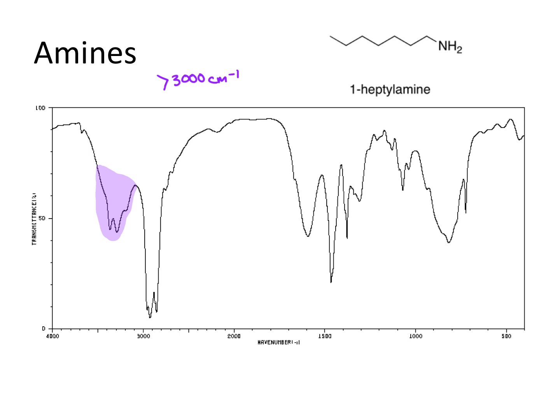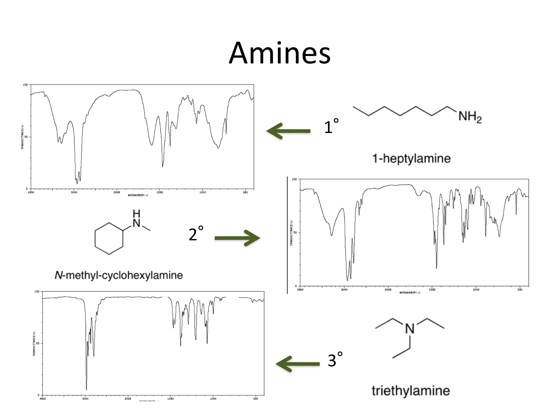So again, we're going to have the same sort of number range, but it's going to be kind of this lumpy shape. If you look, that's how I describe it, as it's broad but lumpy. So it's wider than a normal peak, but it's not as rounded as the OH is. Okay, so that's how I would describe that one. That's the peak you would label. You only have to label the NH peak for this amine. That's all you need.